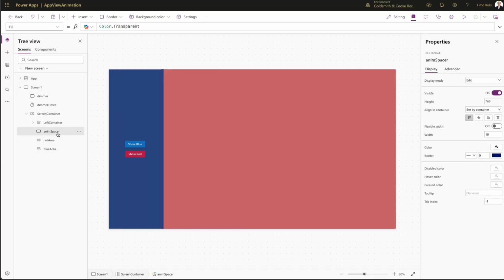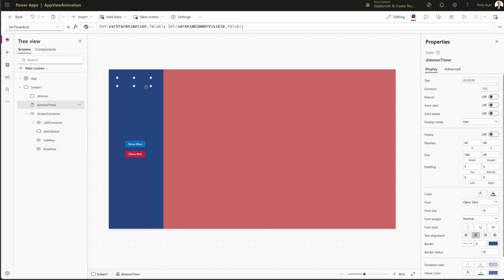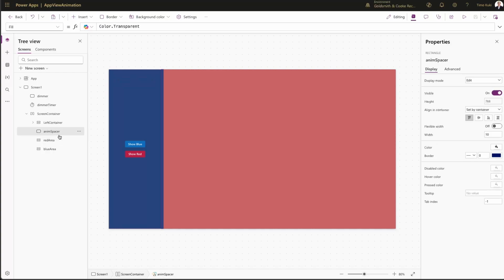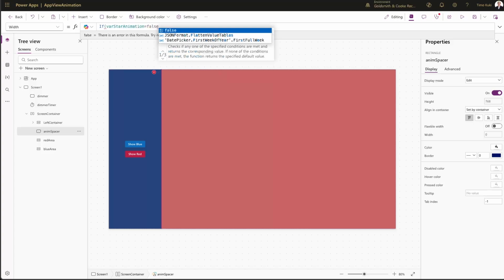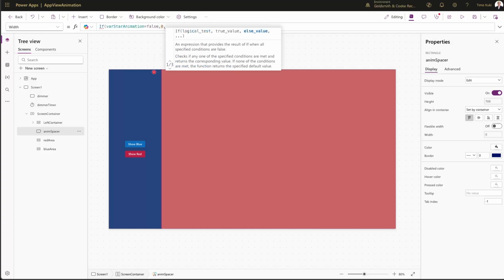Okay, anim spacer here. Some properties for this guy need to be adjusted. Color transparent, and width. Again, because we have our animation, we have our timer. This timer is the engine that drives everything, so we're going to use that again to drive the width of this guy. If var start animation is false, width will be 0.